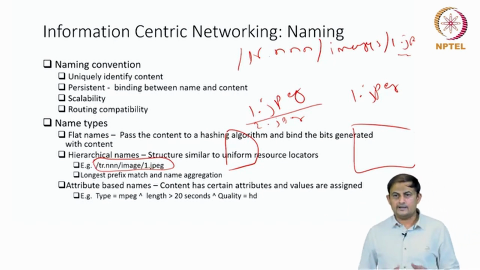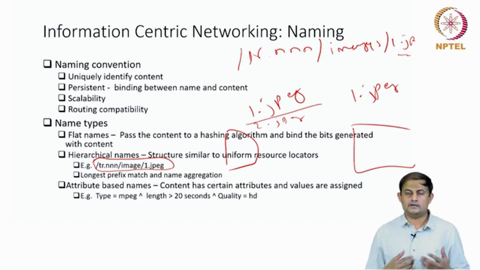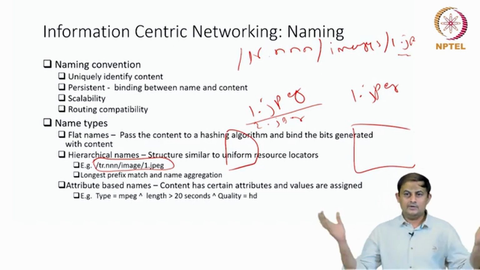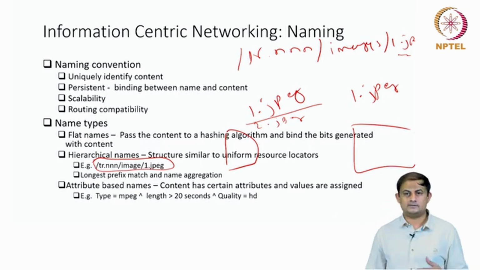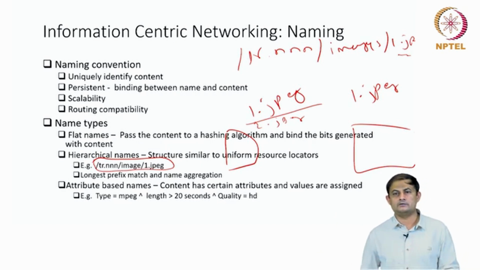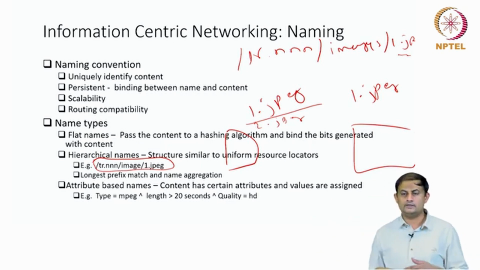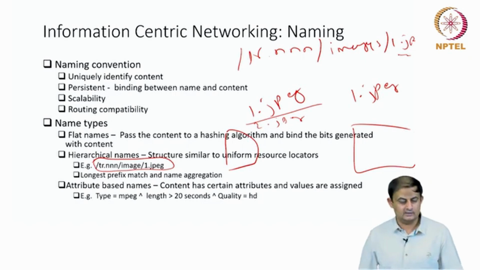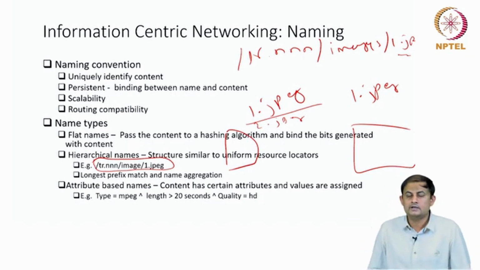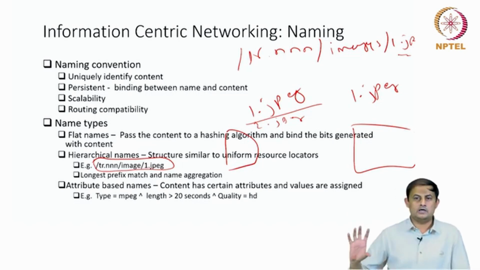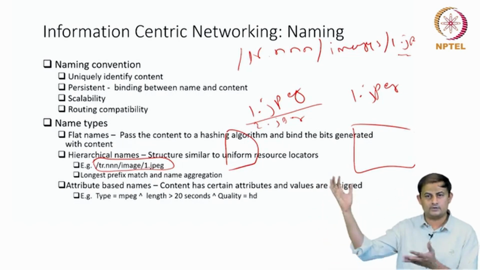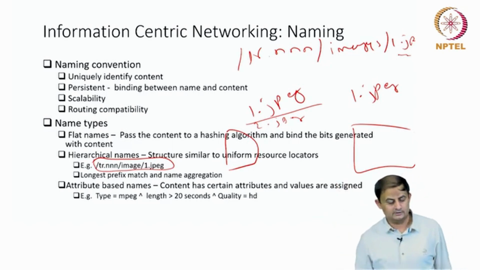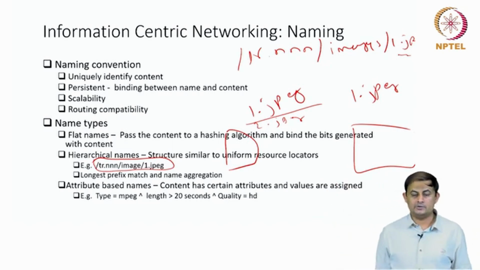This mechanism is somewhat similar to what is done in the current IP network. IP networks use the IP address as the means for locating the content or borrowing the content from that particular location, and they use IP prefixes, and the search operation itself is done using the longest prefix matching technique, and it also uses routing aggregation. So the common prefixes you take together and then you condense them and put them into the table. The same mechanism can also be used here as well.